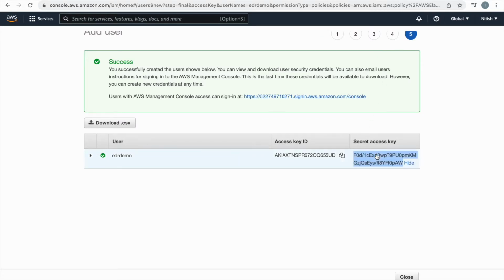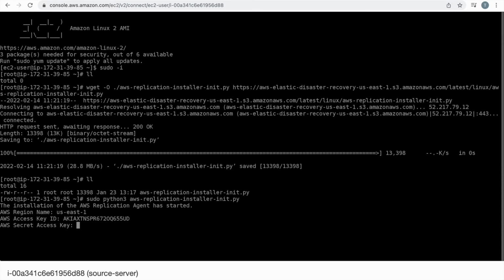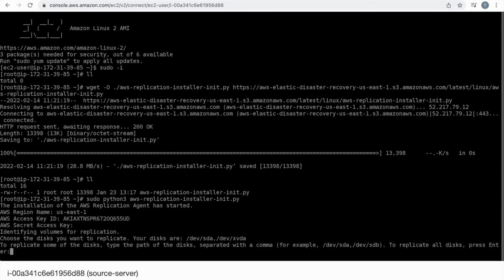Now show key, copy, and paste it here. Now it is asking us which disks you want to replicate. If you want to replicate all the disks, press enter. I am hitting enter now.